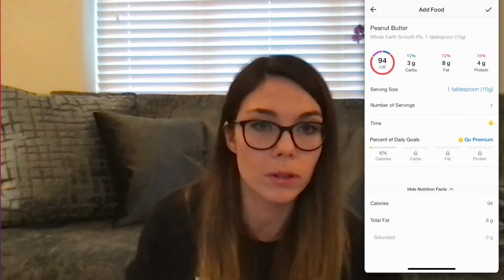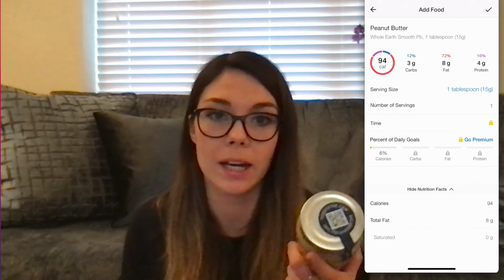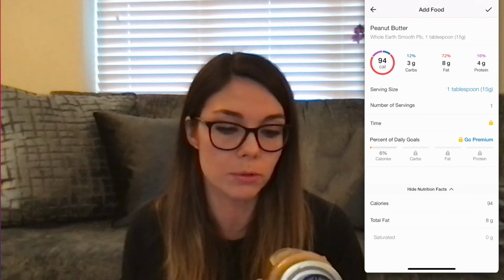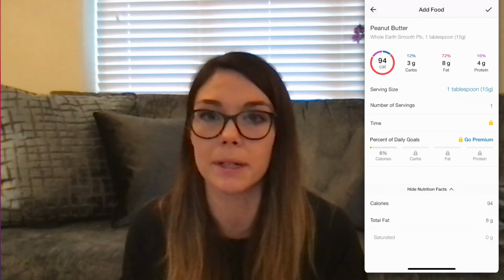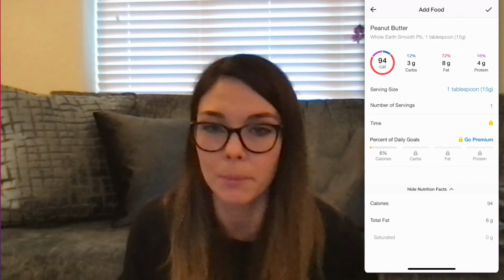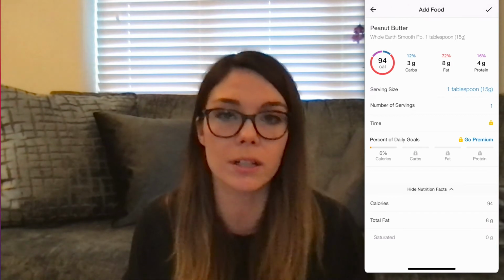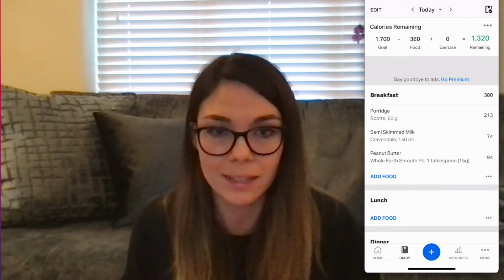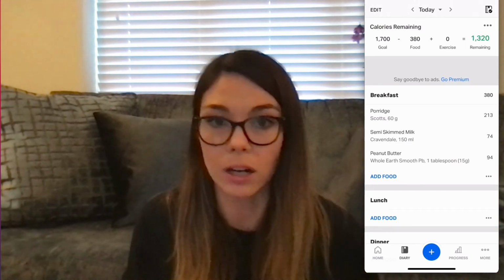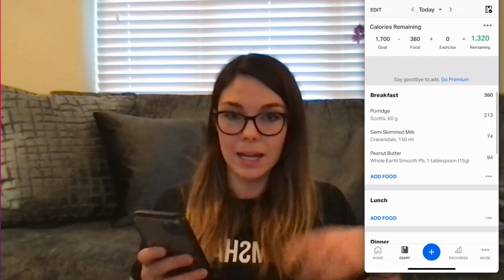Beautiful. Peanut butter, 1 tablespoon or 15 grams. Okay, so you can have a look. Weigh it if you can, or if you've used tablespoons, use the tablespoons. But again, my tablespoon versus your tablespoon will be completely different. So try and weigh it. Put your bowl onto the scales, reset the scales, and then put the peanut butter in. It's so easy, and you'll realise straight away how much you're having. So say, for example, I have 1 tablespoon, I'm going to tick that. As easy as that. Scan it, in, done. Beautiful. So that is how you scan and how you add them in.